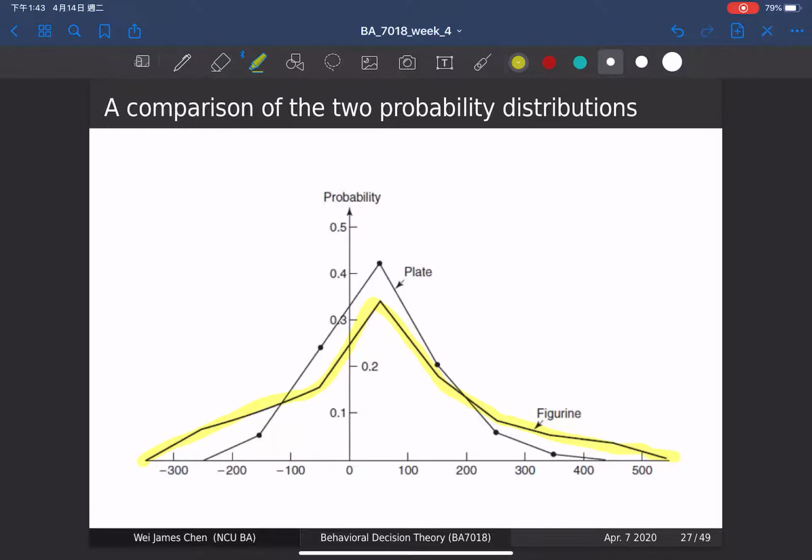Might be clearer this way. So what can we say about these two distributions? When we compare two distributions, the easiest two things we can compare are the mean and the variance, right? We can also consider other moments. That means the moment in the moment generating function. If you don't know what I'm talking about, that's fine. It's not included in the class.